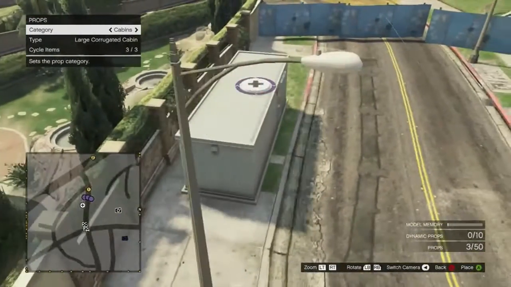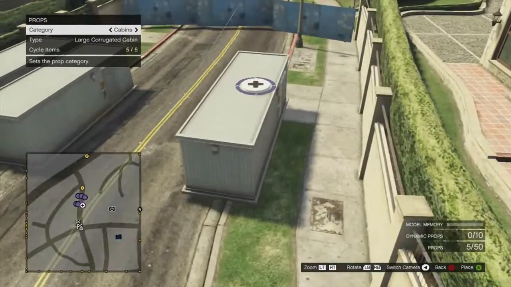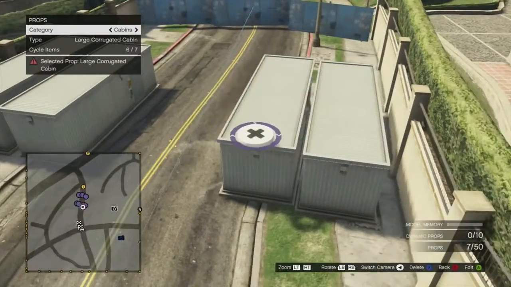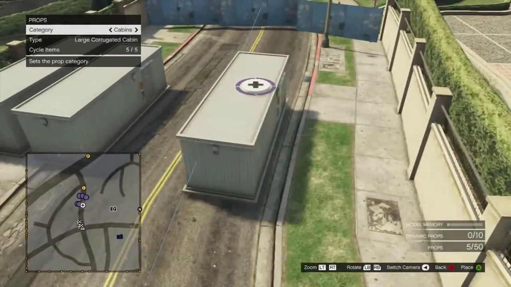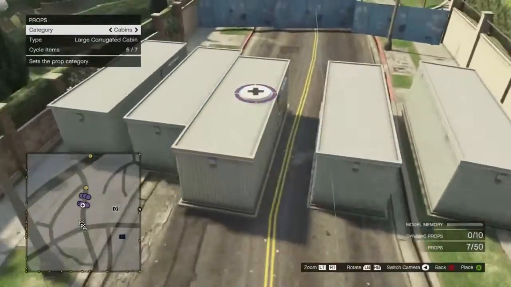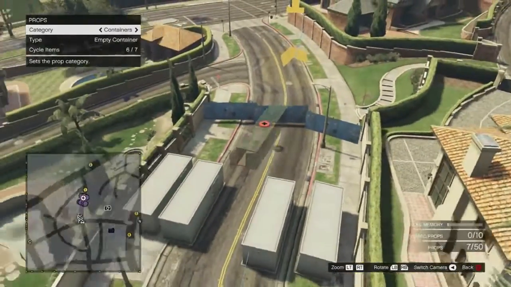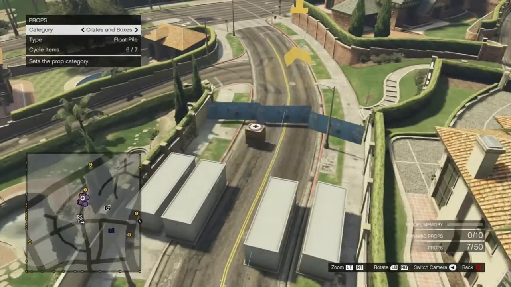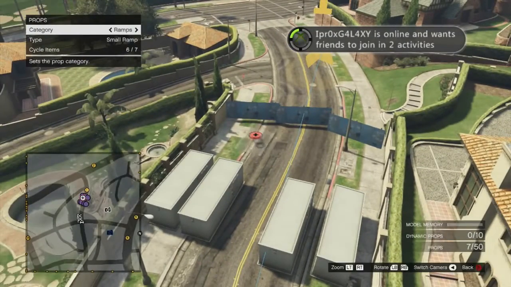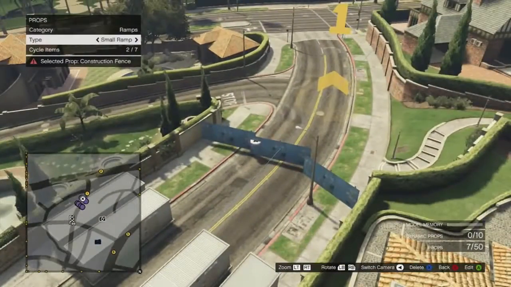Anything that you see really in GTA, like when you're free roaming, you can pretty much plant, like walls, wrecks, cars, obviously these containers, bridges, stuff like that. Even ramps, and I do like the ramps, that's going to be quite interesting. You can plant them, so as you can see that I made it look like, you only can fit like a car or a few motorbikes down the middle. And then I didn't realise those blue fences weren't actually smashable, so you will get knocked off if you do fly into them.